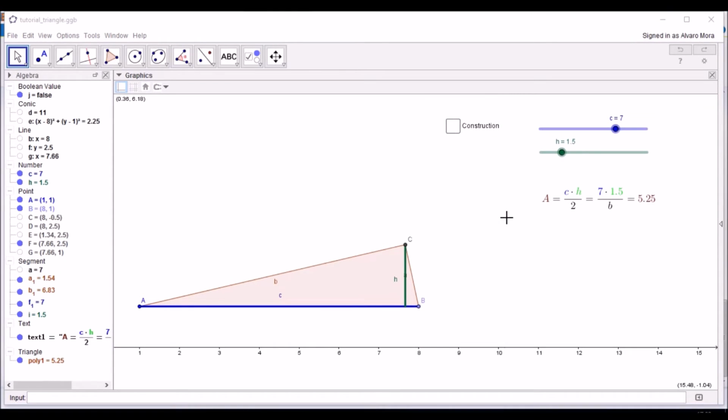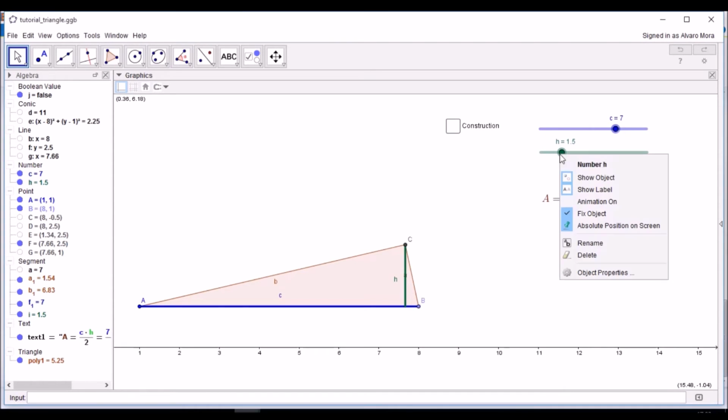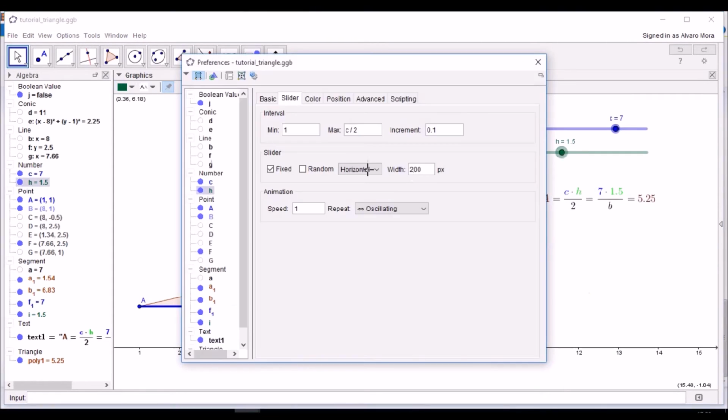What is coming up now is maybe the most difficult part of this tutorial. I want to make a text for when the value of the slider h is 0, when the minimum value is 0.